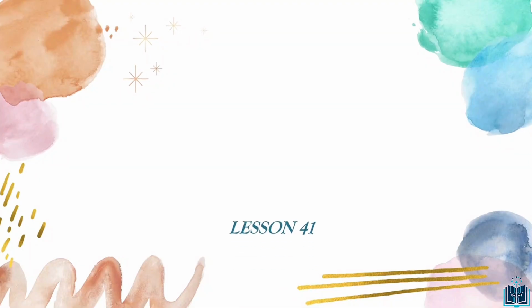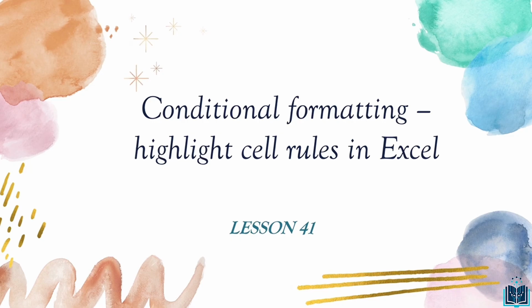Hello and welcome to lesson 41, conditional formatting, Highlight Cells Rules in Excel. In this lesson, we will explore how to make your spreadsheets more insightful by automatically highlighting cells that meet certain conditions. This feature helps you quickly spot trends, errors, or important values without manually scanning through rows of data.